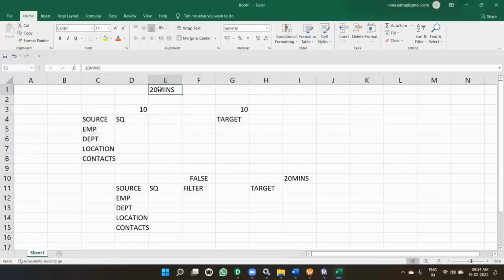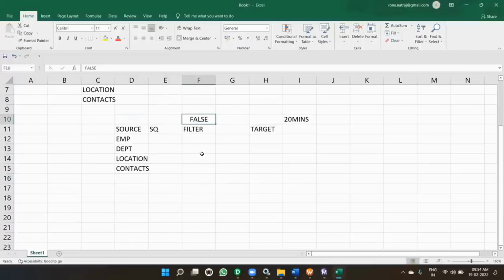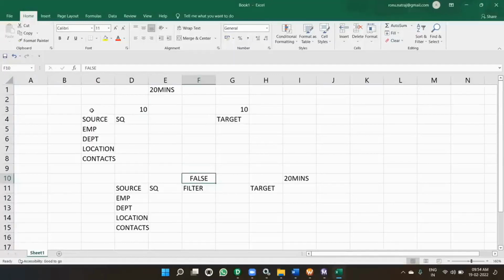Then I want to identify where the problem is. Immediately after the source qualifier, I use a filter transformation and give false. If I think this will take 10 minutes, then this entire mapping will take 10 minutes, because we are filtering all records. Nothing goes to the target, and the transformations after the filter will not run at all.